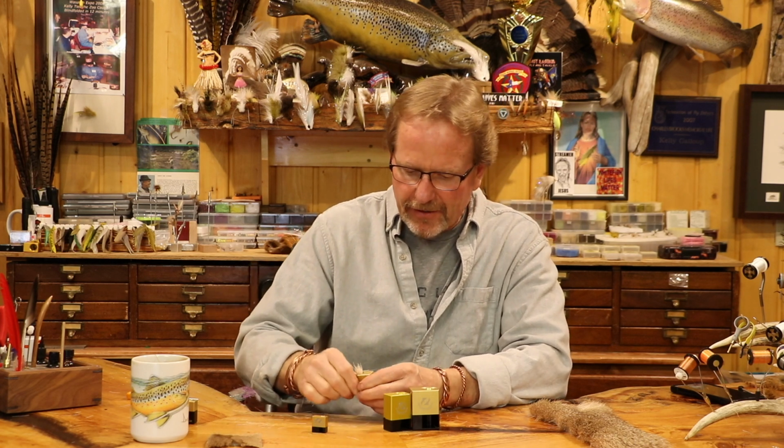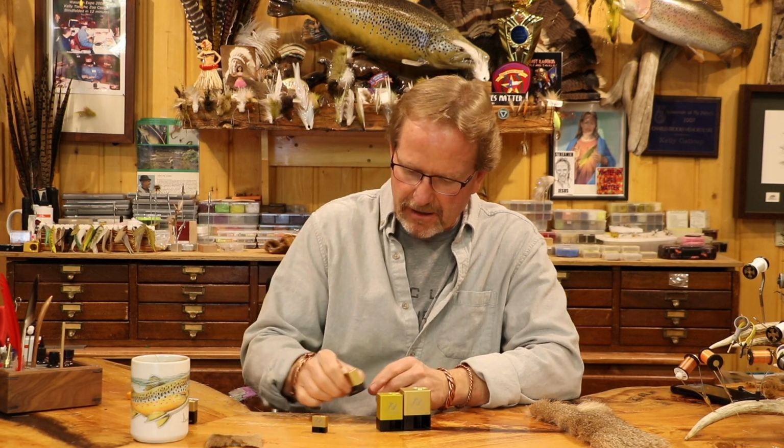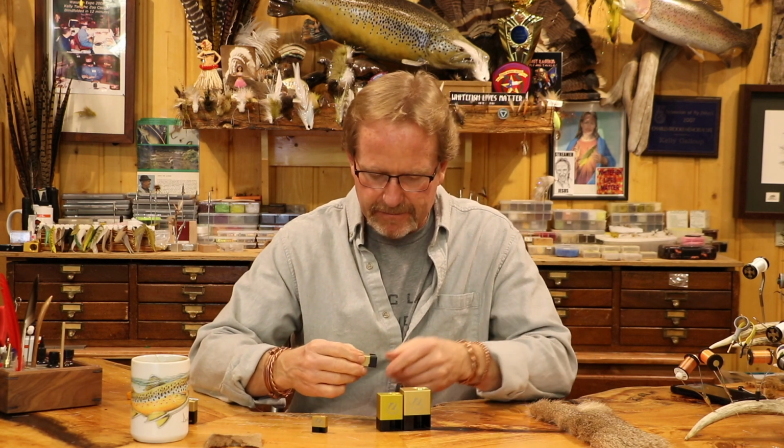The beauty of this stacker, and by the way, I bought this company, but it's not mine. My buddy John Nicosia invented this thing. He's a great tier. He's from California, and I bought it 10 years ago, I think.